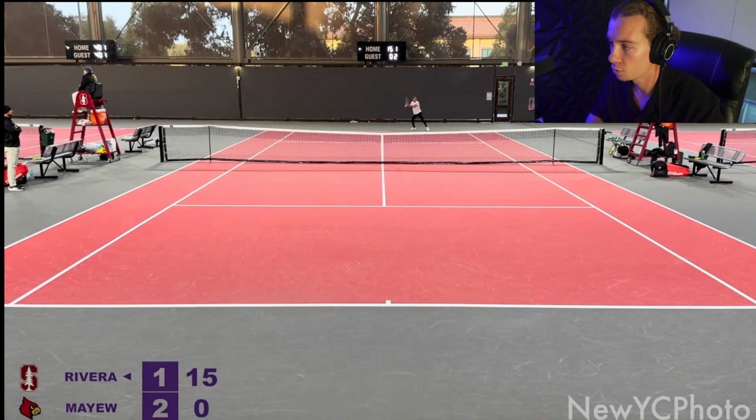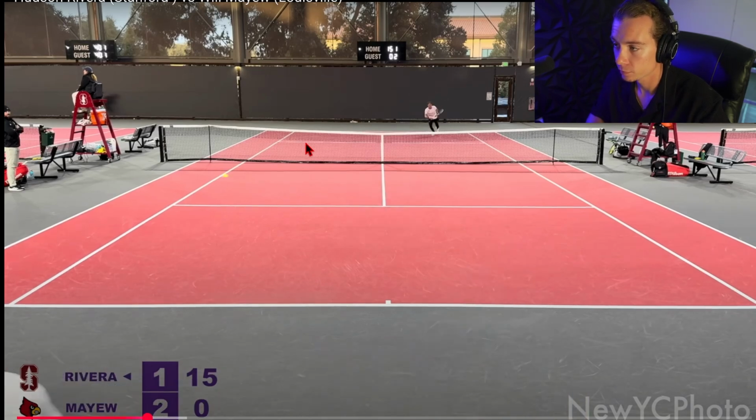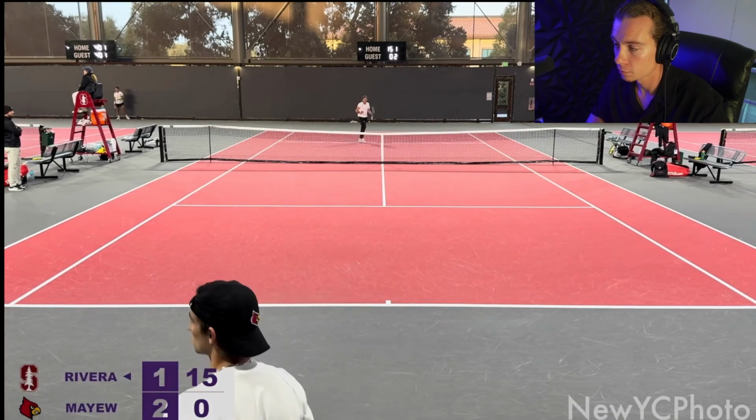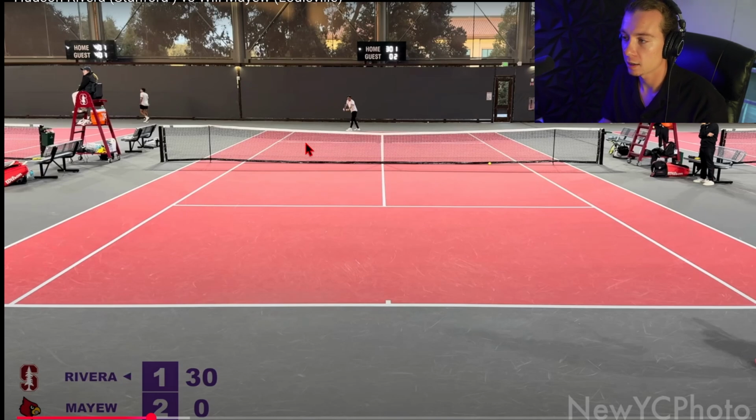Way to get his body weight going forward. He's probably going to try to rip inside out for a winner here. Nice. And how I measure that is, okay, he didn't hit a winner, but he hit a ball good enough to create an overhead. So at this level, that's basically a winner because you should be able to put away an overhead.